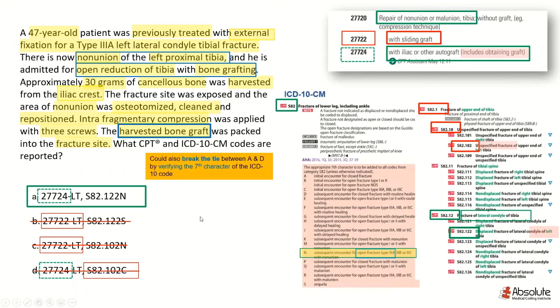But there is another way to break the tie. Without even going through all of this, this is fine. We can look it up and do this, but real quick, you could simply verify the seventh character, because this seventh character is different. Now, if it had been the same seventh character, then yeah, we've got to go through and tick all of the boxes, but this character is different. So we see here the N and the C. The C is for the initial encounter. This patient was previously treated, so we know it's not the initial encounter. It is definitely the subsequent encounter. So you could have broken the tie with that.